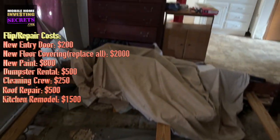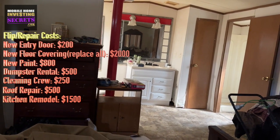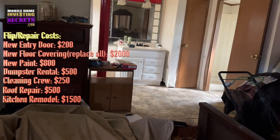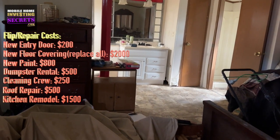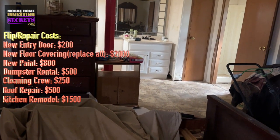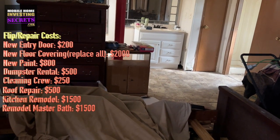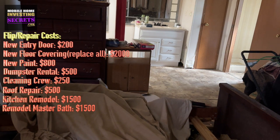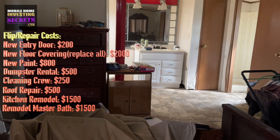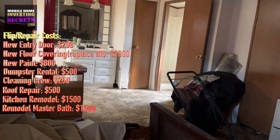If we look at the bathroom, we don't want to walk all over this because you can see there's rat poop in here. But they have a new countertop, so that's still in pretty decent shape. If you want to invest in the tub, if you tear out the tub, new tub, let's just say we redo everything in the bathroom, new vanity, new tub, shower head, you're looking at about $1,500, $2,000, even if you do the flooring. So let's just say $2,000 on the high end to replace everything in the bathroom, but it's worth it, guys.